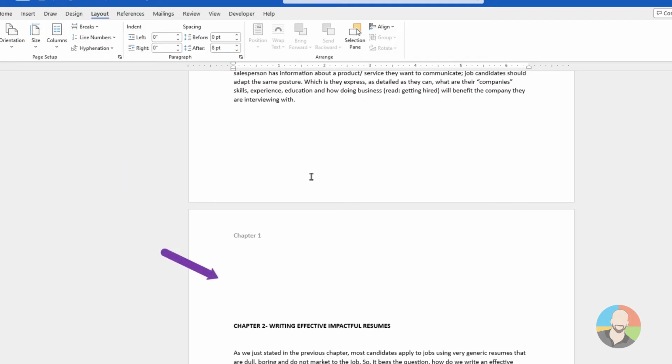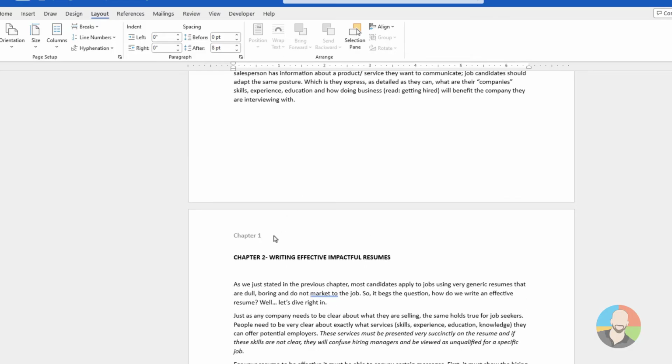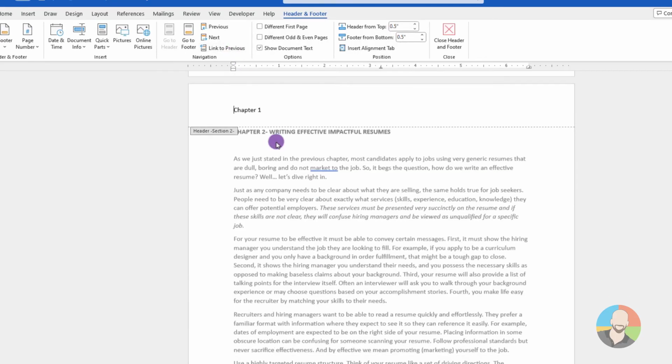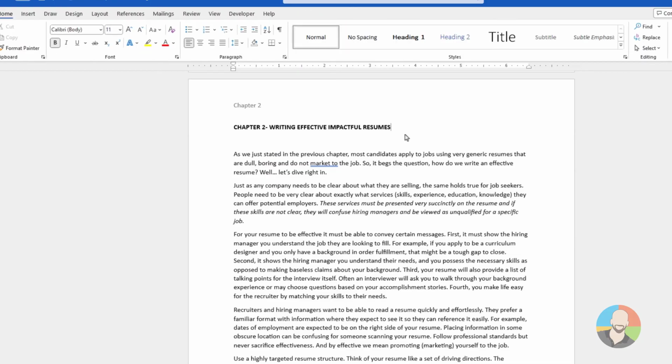Now, this might happen depending on your document. Your text may stay in place or it disappears. If it disappears or misbehaves, press your delete key and your text will be brought back. From here, we'll double-click in the header, click Link to Previous, modify our text, click back in the document, and looks good. Granted, not the smoothest, but we got it done.